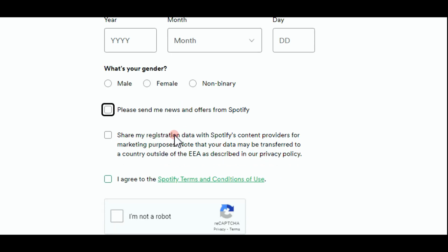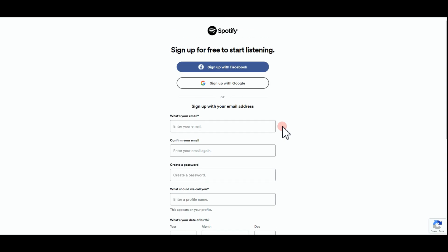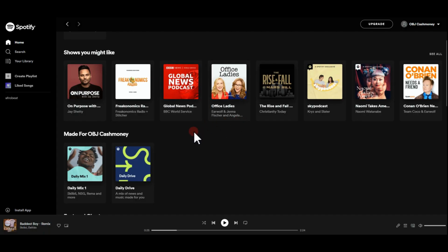And last but not the least, you have to agree to the terms of the services and click I'm not a robot, okay? Once you've done that, you're going to hit sign up and then they will send you an email for verification. You have to verify the email, then you're going to be on the home page, okay? It's pretty straightforward. Signing up doesn't require anything, alright? But if you have it already, just go ahead and log in, okay? Once you log in, your new account is going to look like this.